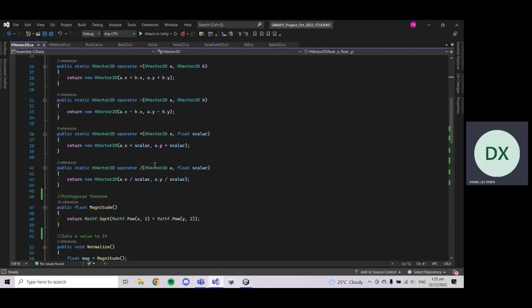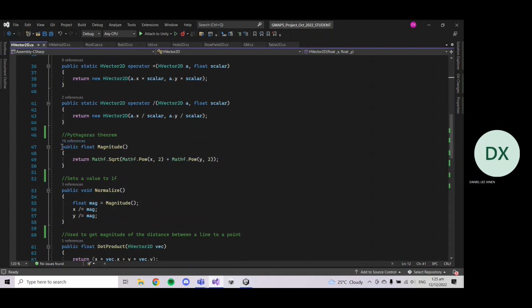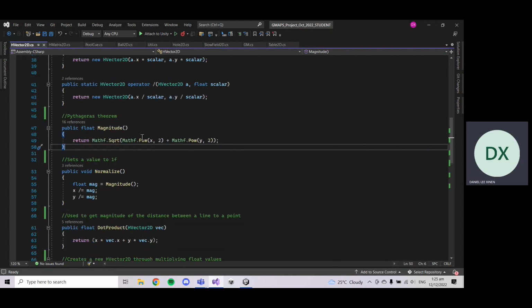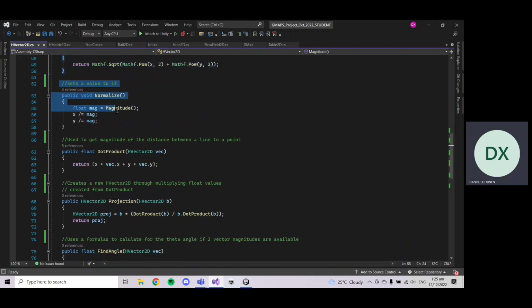Apart from this, you can see here, there are also specific functions which can be done. This uses the Pythagoras theorem to find the magnitude of an H-vector. And then there's also a normalize, which sets the magnitude itself to 1.